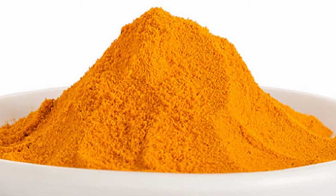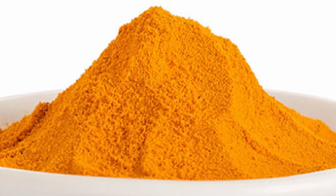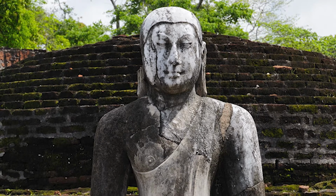I actually call it one of my 3 kings. I have 3 spices that I continuously put in my dishes, and this is one of them that never fails to make a dish. So how old is it? Why do I call it Old Wisdom?